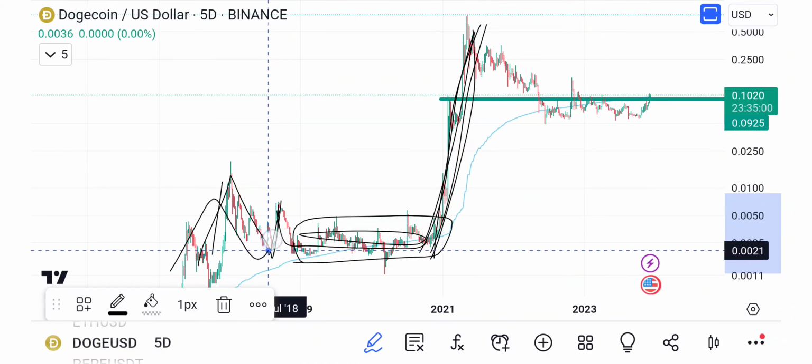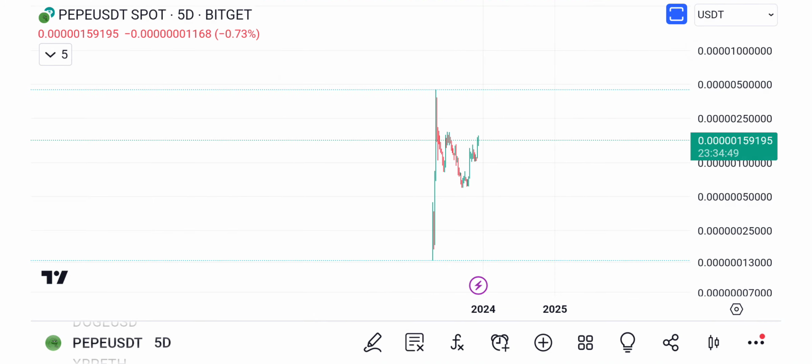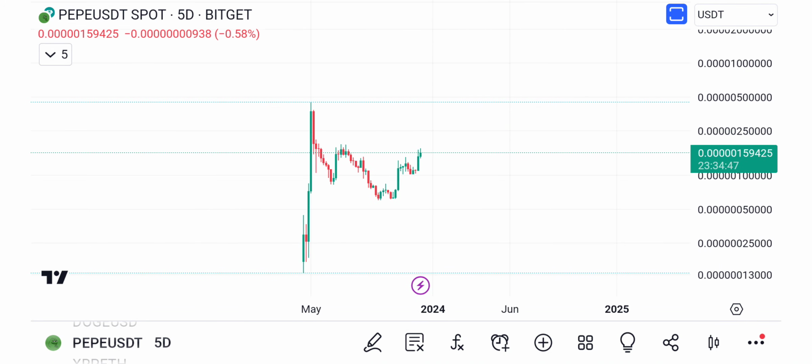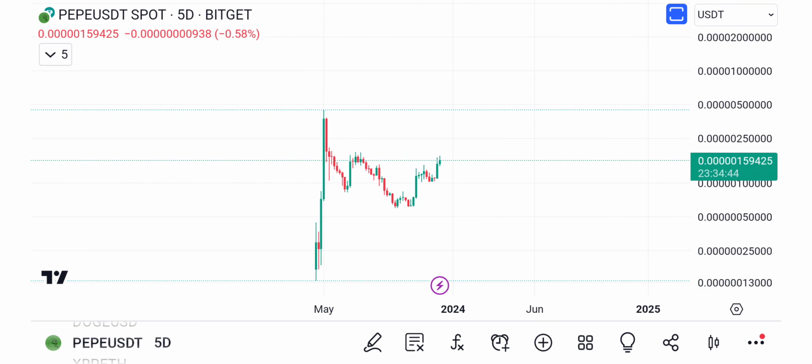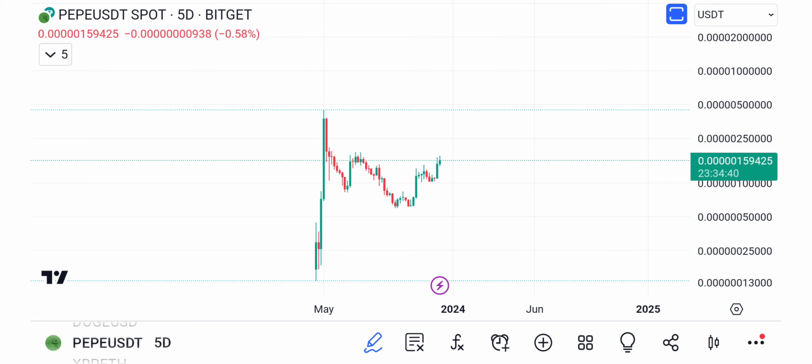So, rise, crash, retrace, reaccumulation. Look at this blast off. Now, when you look at something like Pepe, it's very hard to understand what it's going to do, right? Because there's not a lot of data. Now, this is like a wild card. I don't know about meme coins. I don't really care. If it makes me money, that's what matters. But also, I like the fundamental utility value of it. What does Pepe have? I don't know, right?